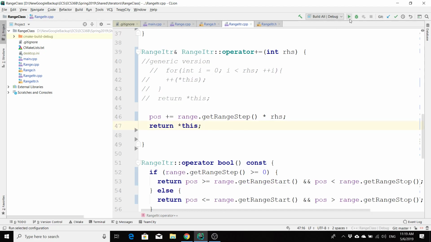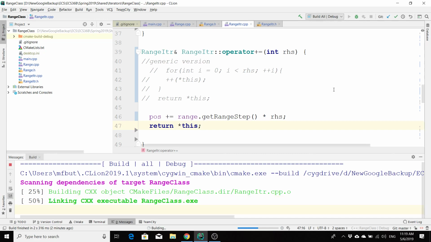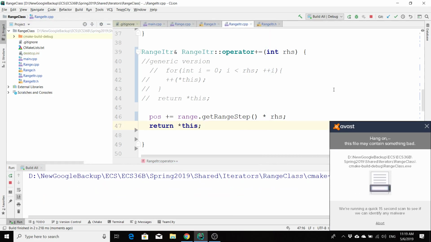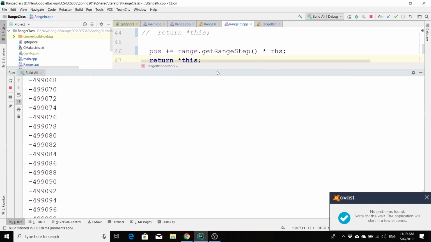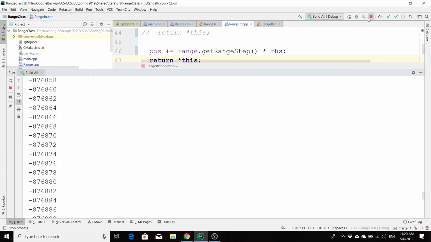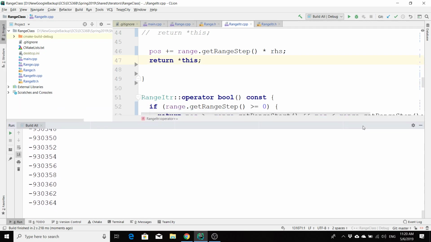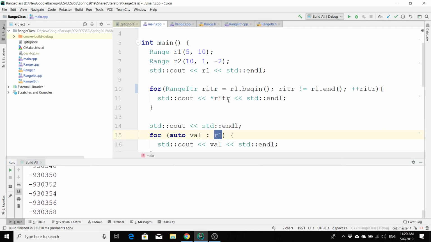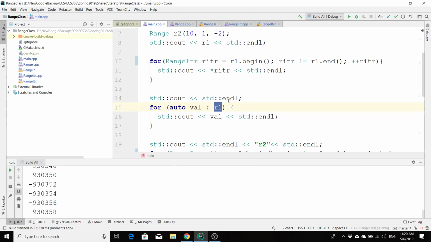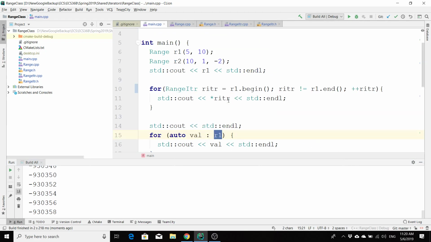So now if we go ahead and try running our code, we can see that we have an infinite loop happening. Right, it just keeps on going. And that one's probably going to start happening fairly soon.